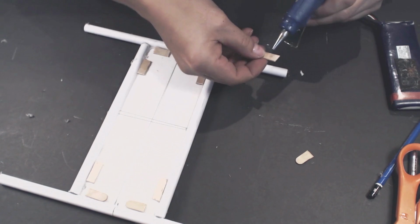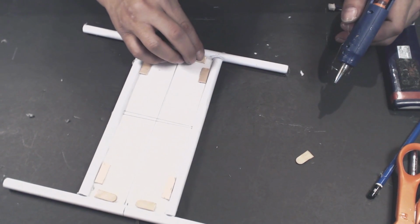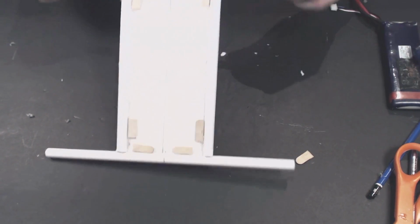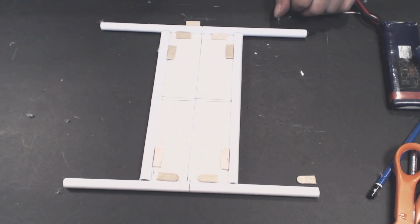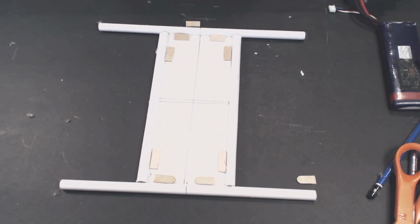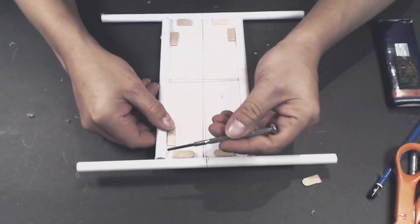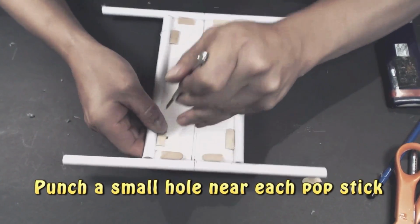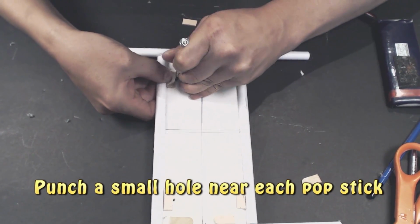In this one, I'm not putting landing legs on, but I could just by getting the same type of tubes, cutting them into small pieces, and gluing them to the underside of the quadcopter, 1 per corner, and then you have your own landing gear. But right now, this is dry, so what I'm going to do is get something sharp, like a jeweler's screwdriver, and pop a hole right in the middle above the popsicle sticks.